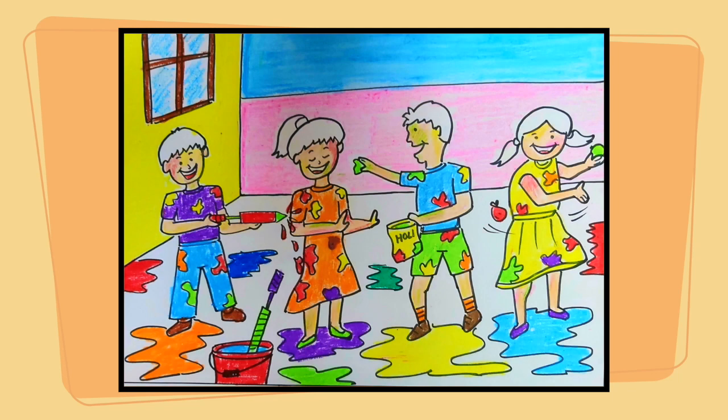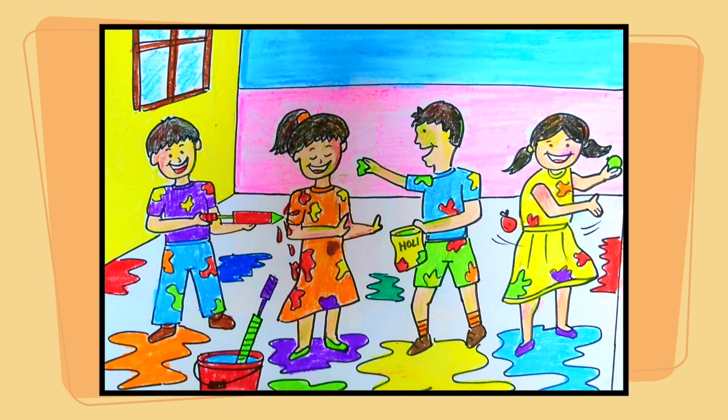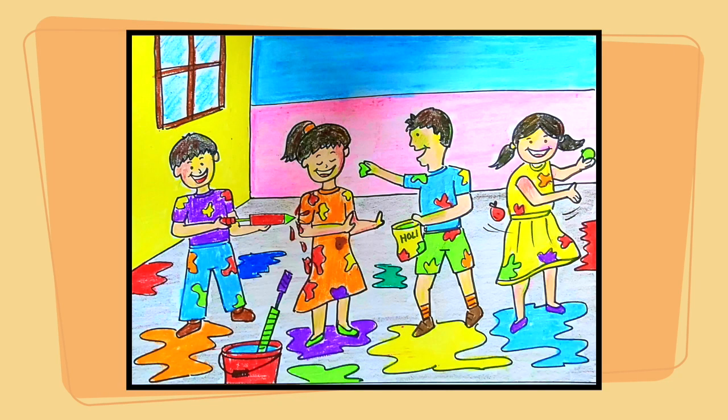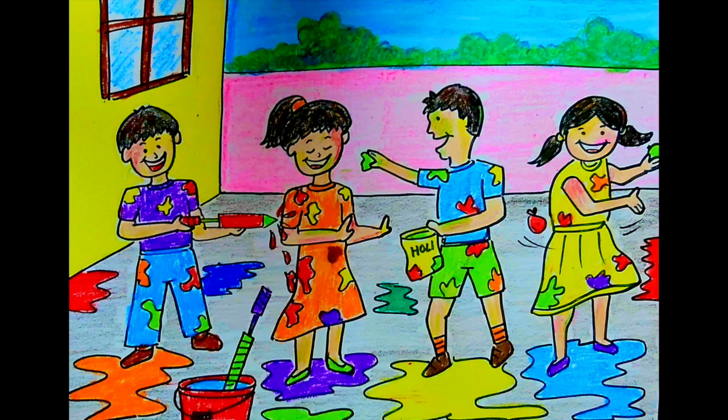So yeah, okay, now I have colored the skin of all the characters, and as you see, apart from using the skin color, I have also added some other colors, red, yellow, green, the Holi colors on them. The same thing I have done with the hair. So apart from adding the black color in hair, I have also added some Holi color, red, yellow shades in their hair as well. Once we are done, I've colored here the water gun, the buckets, the Holi packet, all the extra details that were there to complete the scene.